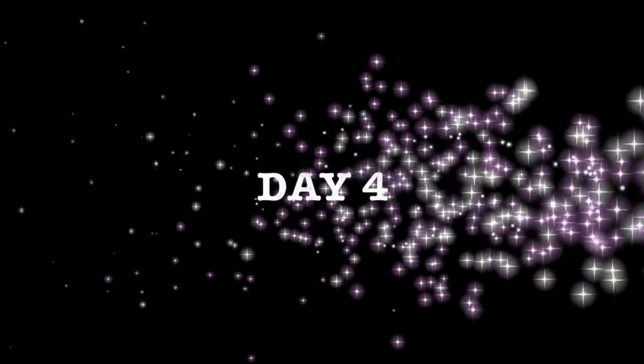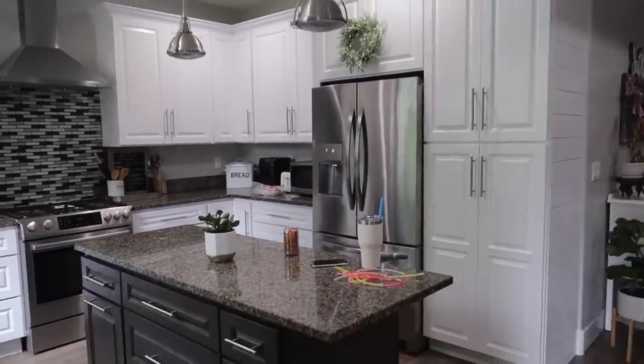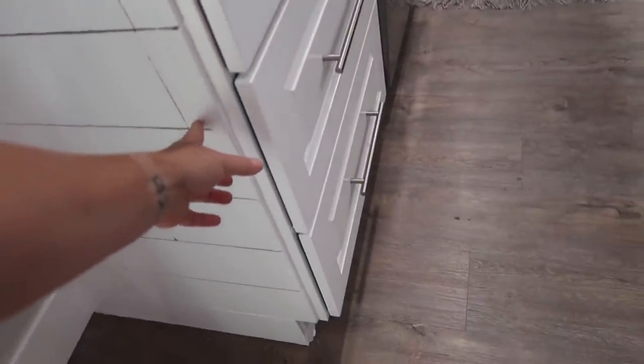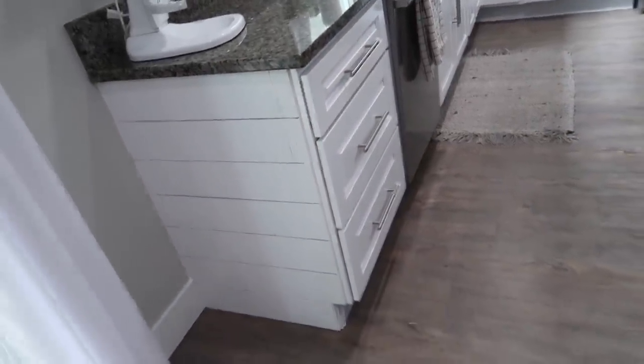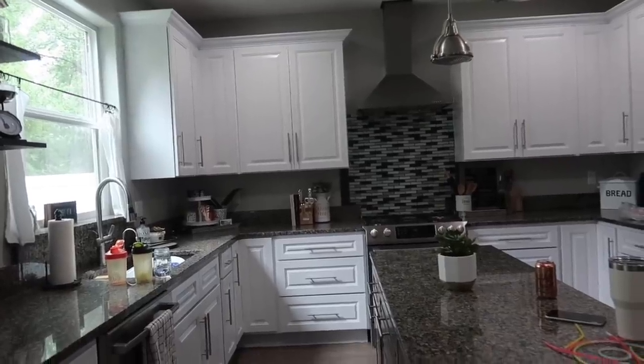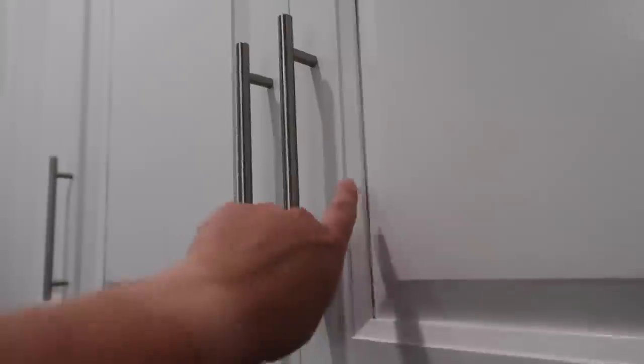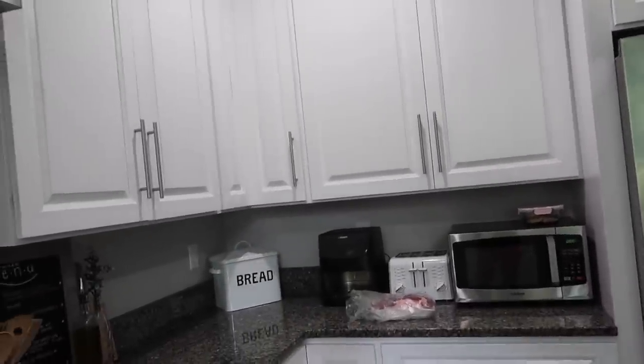Hello, you guys — it is day four. We went to a barbecue last night for the Fourth of July — so much fun. We were only home until about two o'clock yesterday so we didn't get a whole lot done, but I did get the cabinet doors put back up. This is what we're looking like now. We did the shiplap here — I need to caulk the cracks in the wood and put another coat of paint on both ends. I got all the hardware and doors put back on. I need to touch up some things on all of the cabinet doors including caulk — there's this gap here — and then just do a touch-up coat of paint.